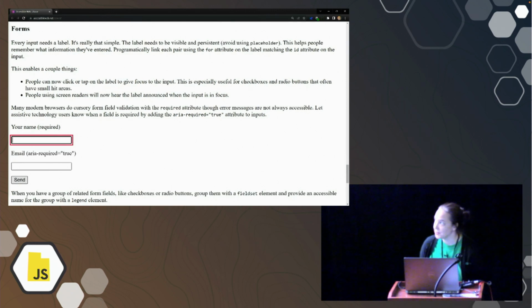So we can see one of the problems with using the HTML form field validation is it disappears. It's also not very easy to change the styling, the position, how long, the duration. All of these things make those error messages pretty inaccessible. So that's why we avoid using the required attribute, instead use ARIA required equals true.